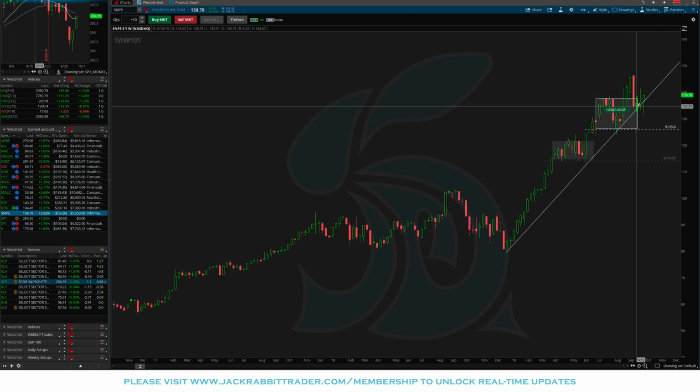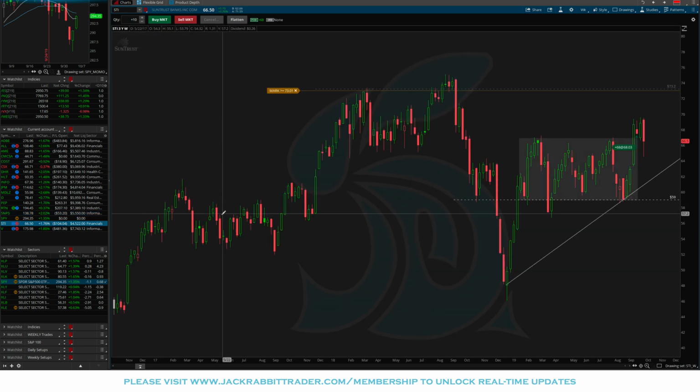SNPS, all right, broke down, really consolidated for the last 3 weeks. Still holding above 125.80, but back kind of in the range. Would like to see this one obviously turn back to the upside. SPY, those are our hedge that we talked about. STI, all right, broke out, has consolidated since, so still looking for our first target right around 73.